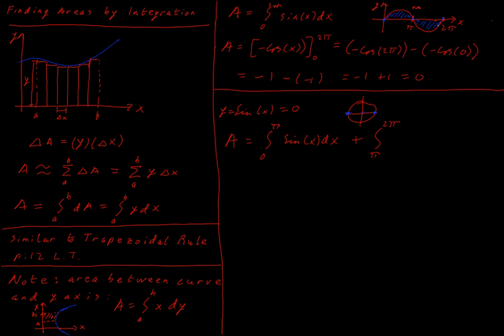Now we know from the graph that this is going to end up being negative, so we're going to have to take the positive version of this. So you can put absolute value signs around it if you like to remind yourself, but we're going to take the positive value of this integral. Another thing to be wary of is these can get quite long, so make sure you leave yourself a good width on the page to write these out.